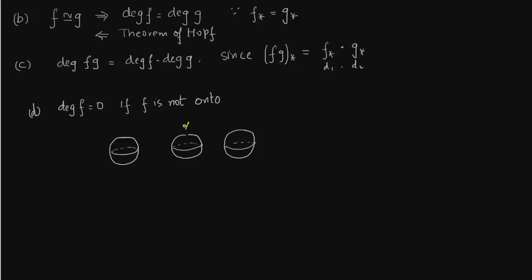So this point is missing. Now if you take a point out of the sphere, it is equivalent to a disk which is equivalent to a point. So this sphere without a point is homotopically equivalent to a point. So the degree map is, so this is map f1, say this is map f2, and map f is nothing but f2 f1. So homology group of sphere is integers. S^n minus a point is 0 because the sphere with the point missing is homotopically equivalent to a point. So obviously f1 is multiplication by 0, which immediately gives you that degree of f is degree of f1 times degree of f2. But degree of f1 is just 0. So you get degree of f is 0.